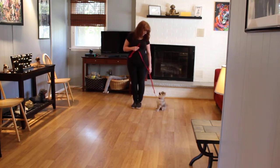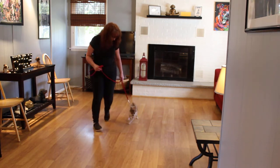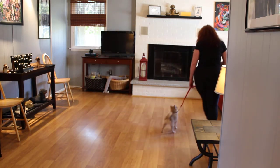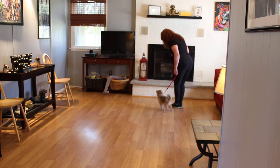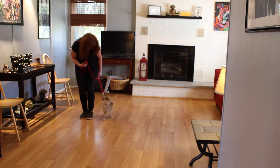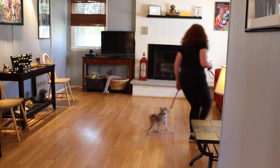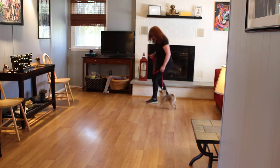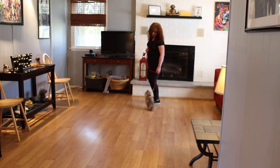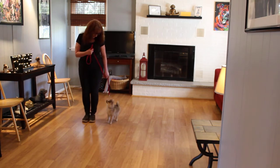The first command we're going to demonstrate is heeling. Heeling is proper leash walking, always on your left, and the command is 'Coco, heel.' We're doing this video indoors because it is distraction-free, because outside the wind's blowing and there are leaves distracting her. So we're going to recommend that you practice with Coco inside, especially in the very beginning. Keep your training sessions really short — ten minutes tops — and make them fun.